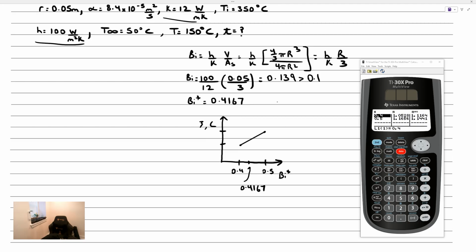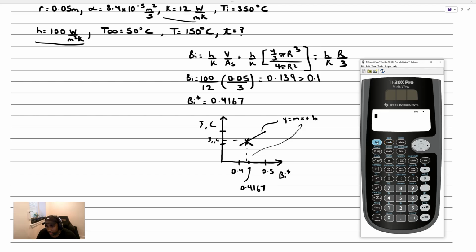I can create the equation of a line, y equal to mx plus b. And what I can do is plug in for x my 0.4167 if I knew the equation of the line, and I can output a zeta value, right? So I know what this value is. I can get a zeta 1 value or a C1 value if I can make that equation of a line, which I can using the data that I just inputted. So I'm going to show you guys how to do that.